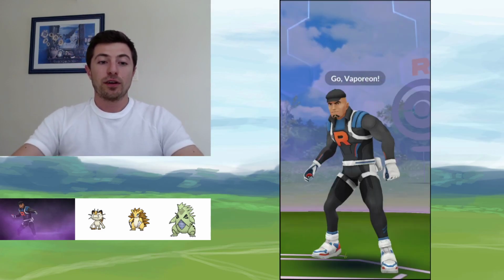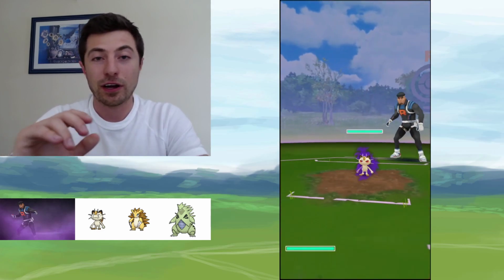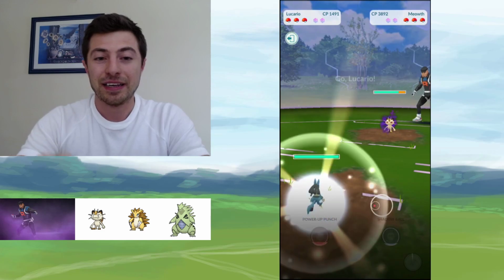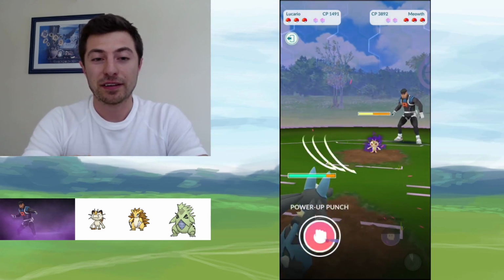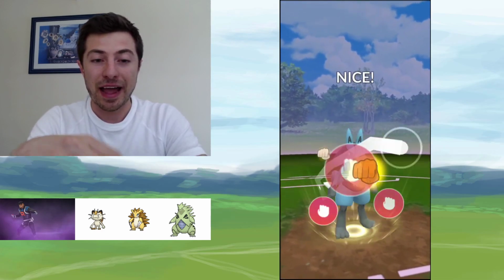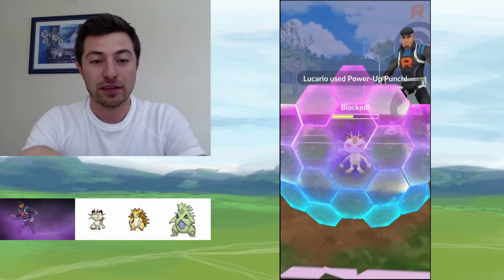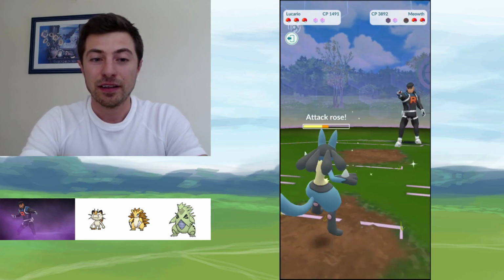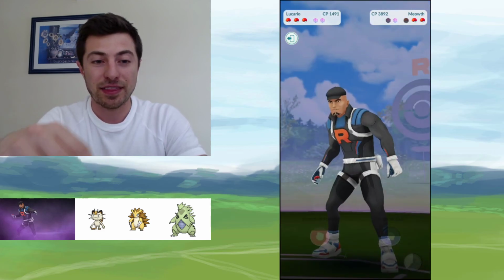So, the Vaporeon comes out first. I don't want to take on the Meowth with the Vaporeon, so I switch it out immediately, and Meowth pauses for 2 seconds. Look at that. I've taken out half of its health before it even attacks me. And I've gotten to the charge move quickly. Burn the first shield. It pauses again, and I take it out that quickly.